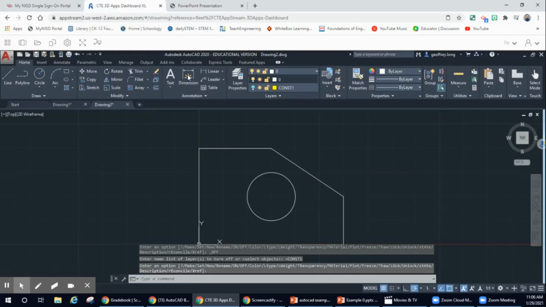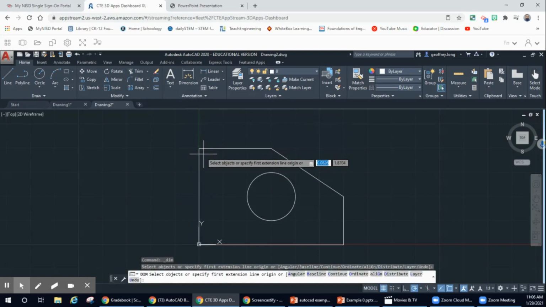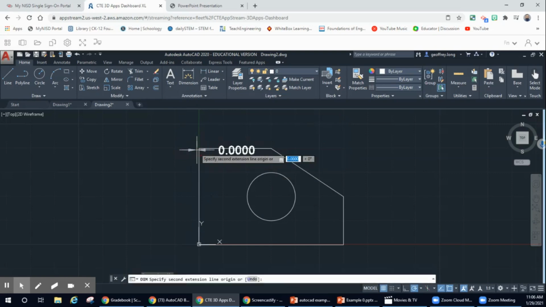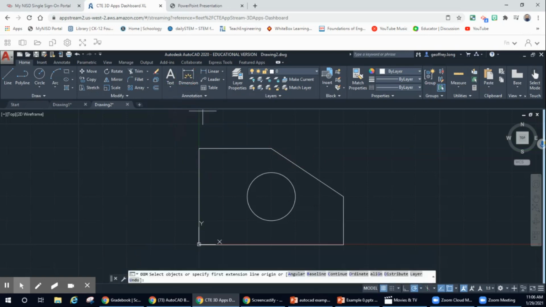We're going to go over here to where our dimension tool is, right? And so we're going to click on this line, and that's going to specify that dimension, right? Click on it. So let's do this. So make sure you have your dimension tool selected.